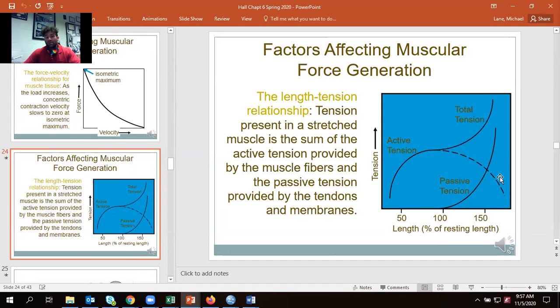Now, why do you guys think this graph ends? Why do you think this graph ends at some point? No worries. What happens on the far right side of that graph? Why does total tension, passive tension, why do those peak out at some point?